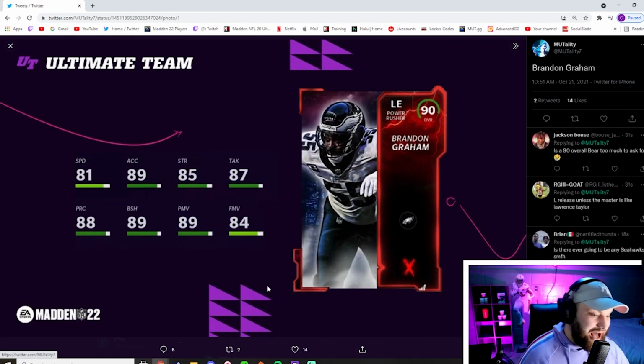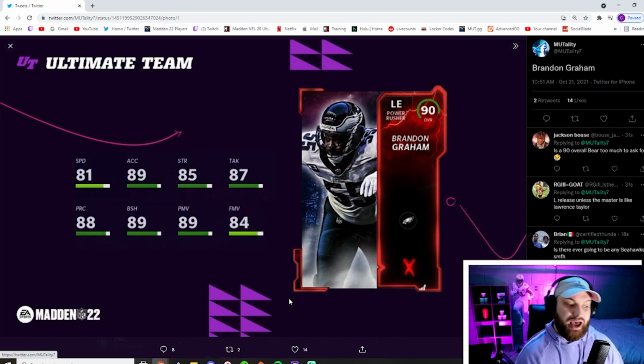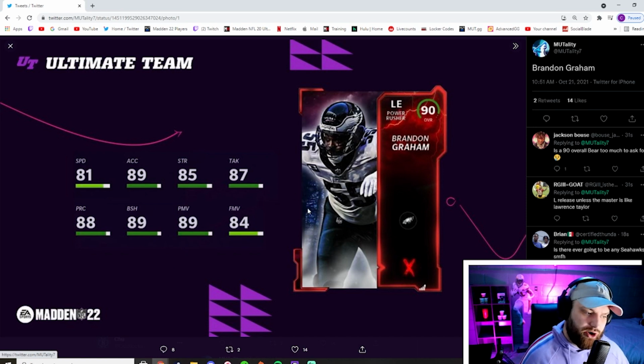There's actually a lot of 90s. We have another one in Brandon Graham. 81 base speed. This card is probably one of the better ones. Although he is slow, he will be hitting both of the thresholds right here in 90 block shed and 90 power move when powered up. So you will want to power this card up to hit both of those thresholds. He has solid strength as well. And the accel even could make up for a lot of that lack of speed. I probably will be even using this card at D-tackle as well. Brandon Graham, this card is very solid, actually.